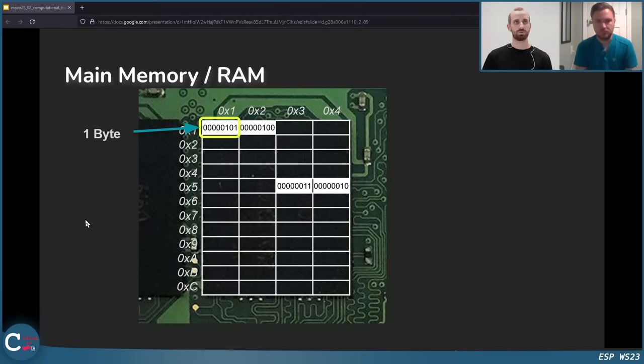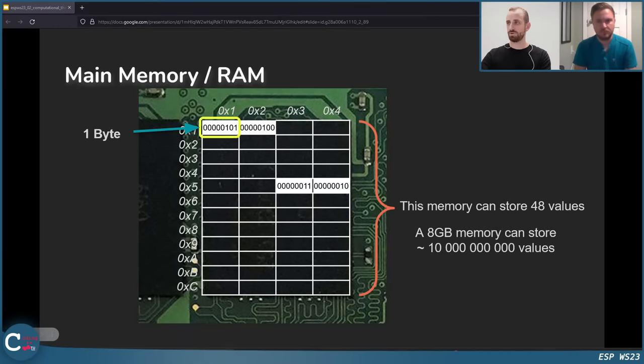But in our case, we talked about characters and colors, and they can all be represented by one byte. So David, this means if you want to represent, for example, the color red, then I need three of the spots in the memory, right? Exactly. So red, green, and blue each need 8 bits, so one byte. So for one color, I need this one, this one, and this one. So I need three bytes to represent one number. That makes sense.